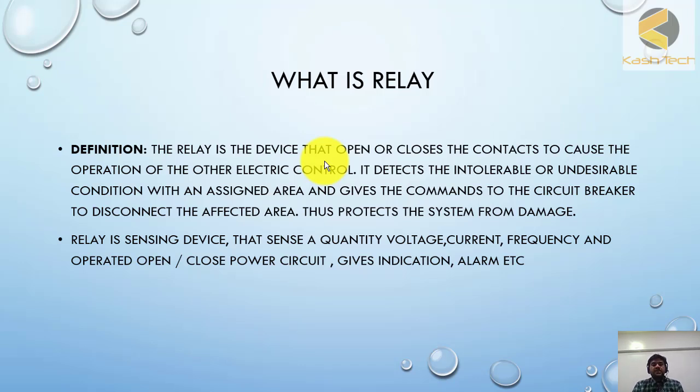Whereas there is another term which is called an auxiliary relay. Auxiliary relay is normally used for controlling the circuit. It has an armature coil. When it is energized, it has auxiliary contacts that change position from normally open to closed, and you can use these contacts in the circuit.